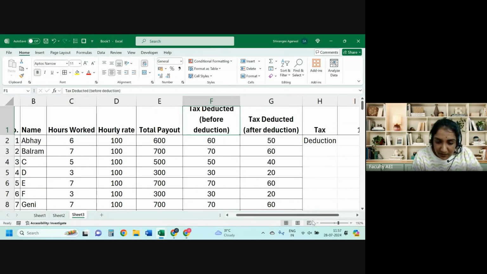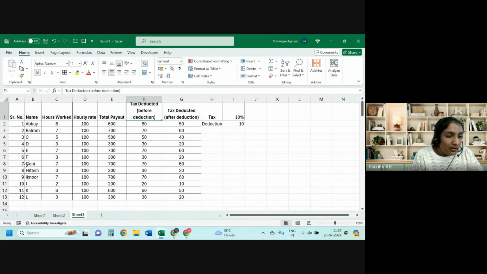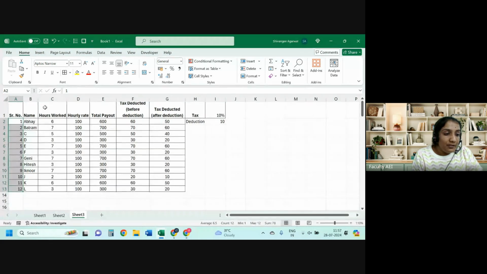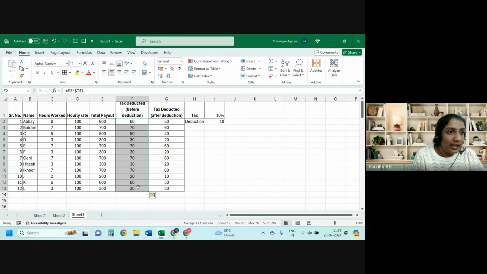So what we've done right now is built a very simple basic Excel file. We've learned how to select data, let Excel understand the pattern and stretch it out. We've learned the difference between being in a cell and on a cell. So what we did, we said that, okay, 10% tax will be deducted. And right now we are assuming we are giving them an allowance of 10 rupees extra. So we have to reduce 10 from the amount.